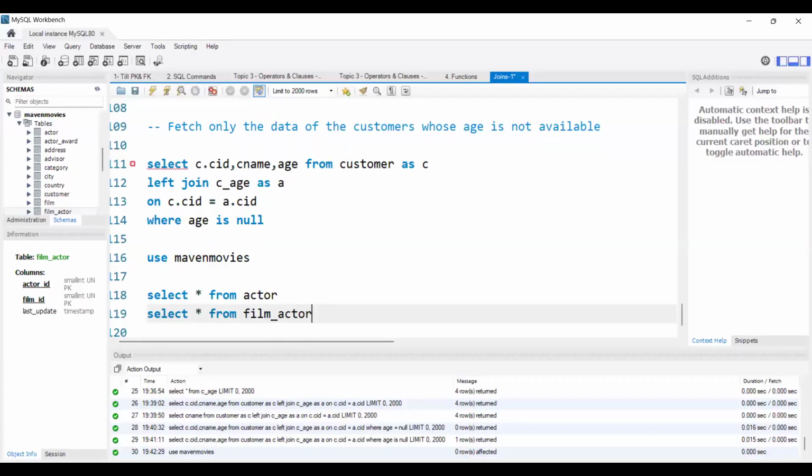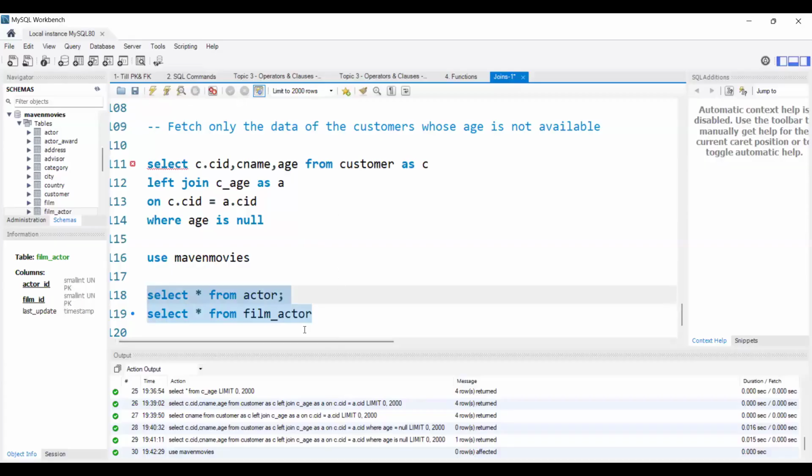Okay. So let me execute this. Munish, can you please unmute yourself if you don't mind? Sorry. Yeah, thank you.